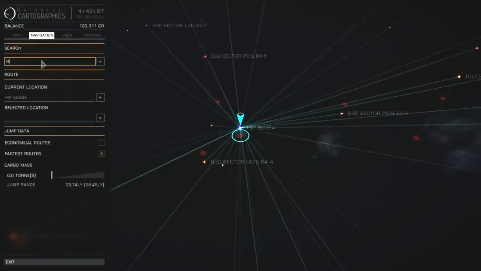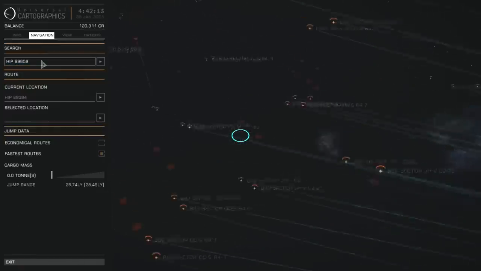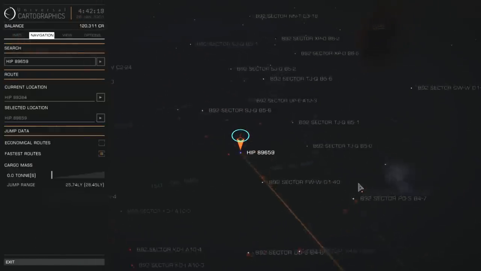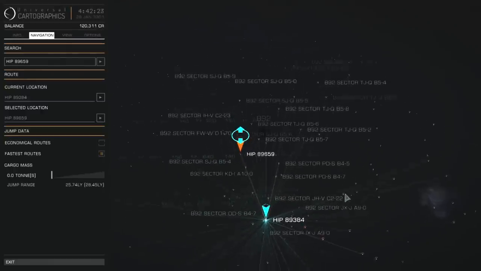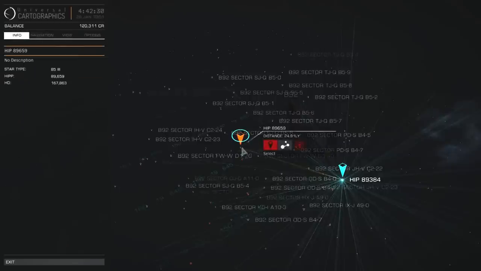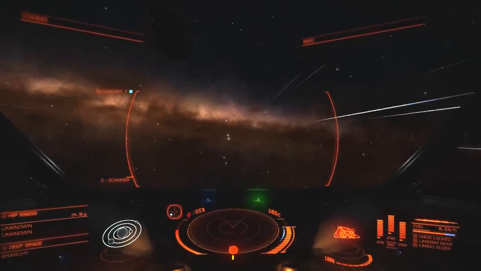I wrote down a Hipparchus 896959 there. And yeah, that's reasonably the right direction. That'll get us further in. We're about 625 now, and that'll get us close to 640 or past 640. And what type is that? Yeah, that's another B-type star. So we'll have been to three B-type systems in a row.